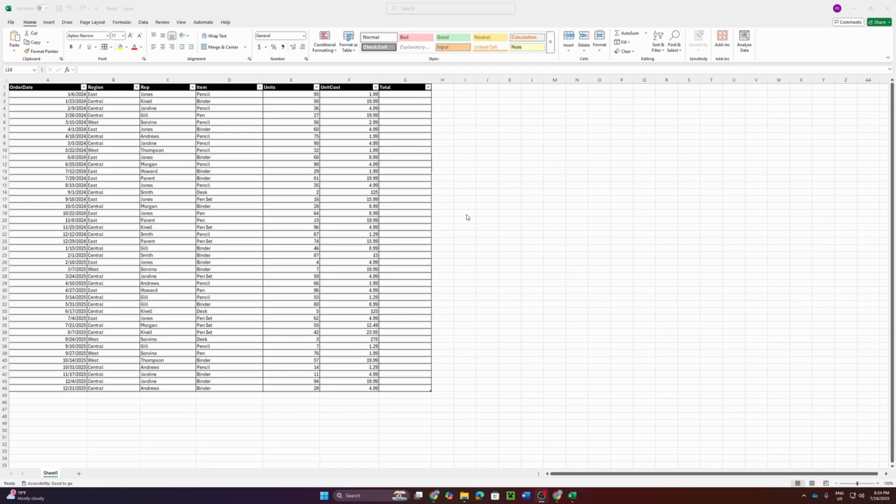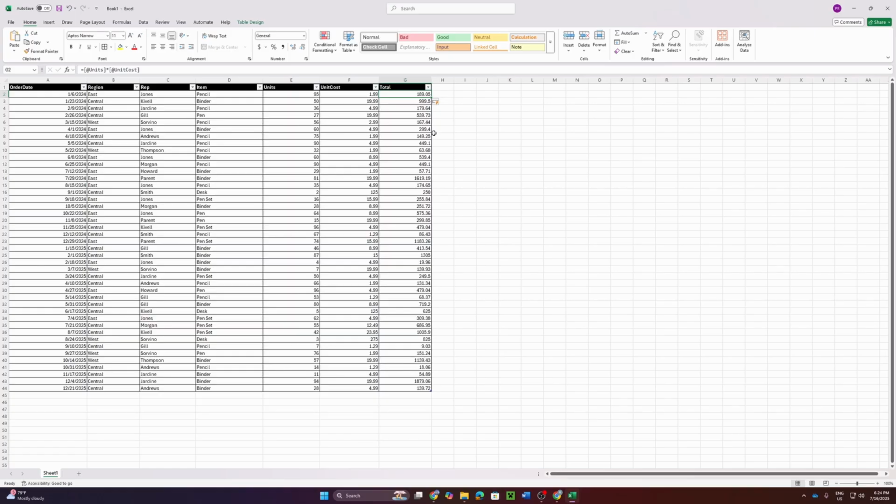Basically this is very simple. All you have to do first is click on the total and then click enter first. The first thing we will do is make sure we're clicking on the right thing. First you will click on the number of units, which is 95 in this case, and then you will multiply that by the unit cost, which is $1.99. This will give you the data for this number.